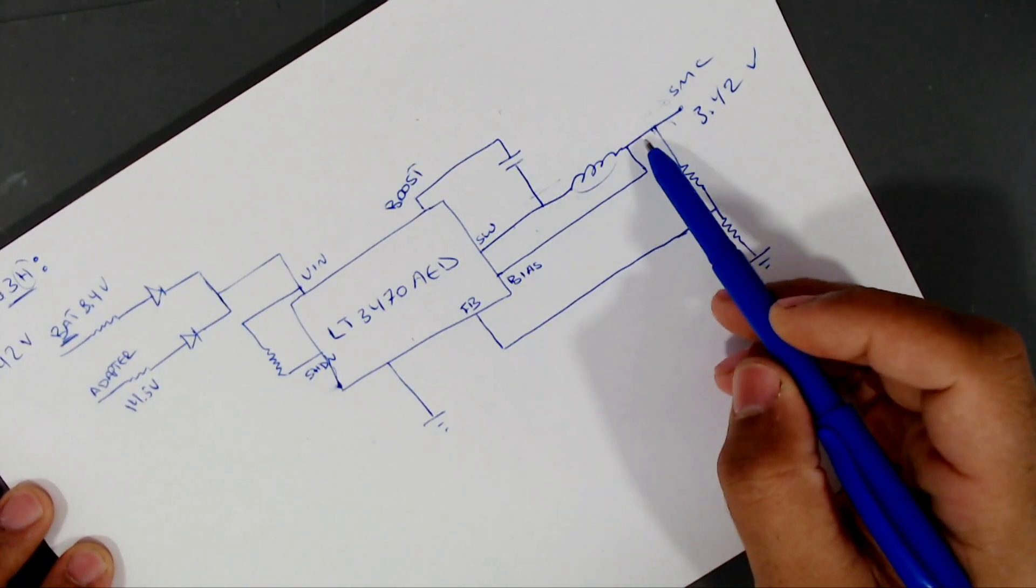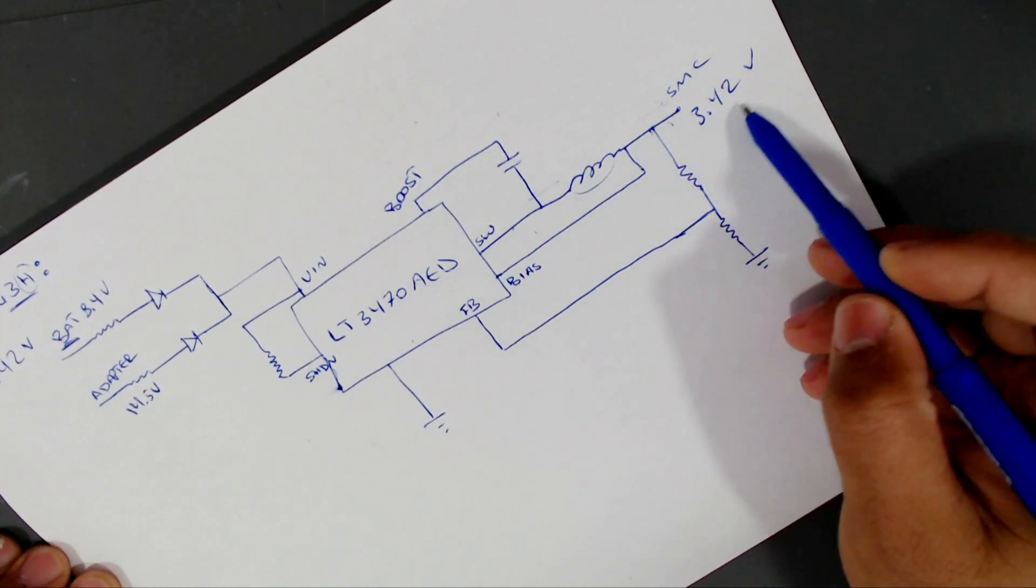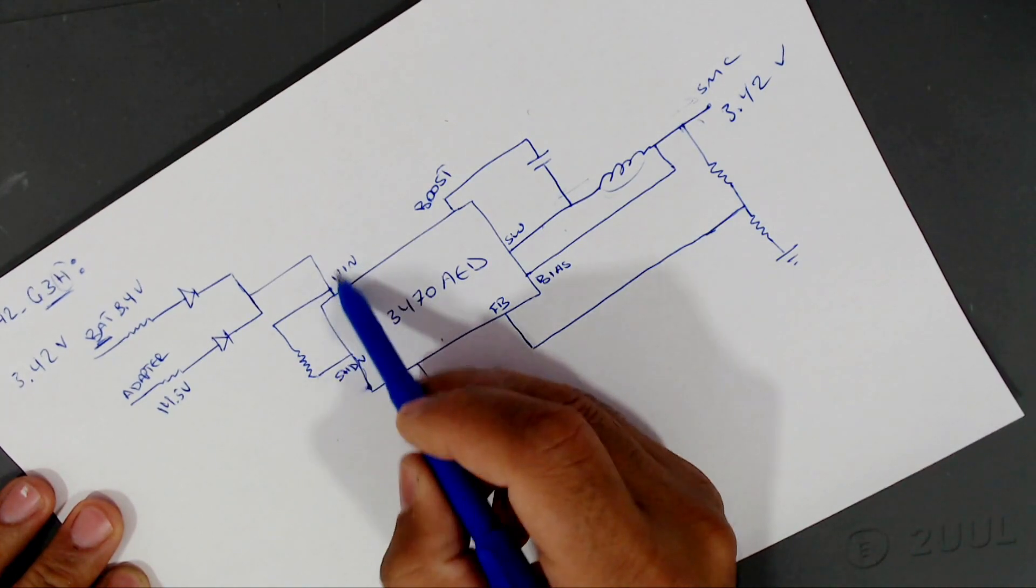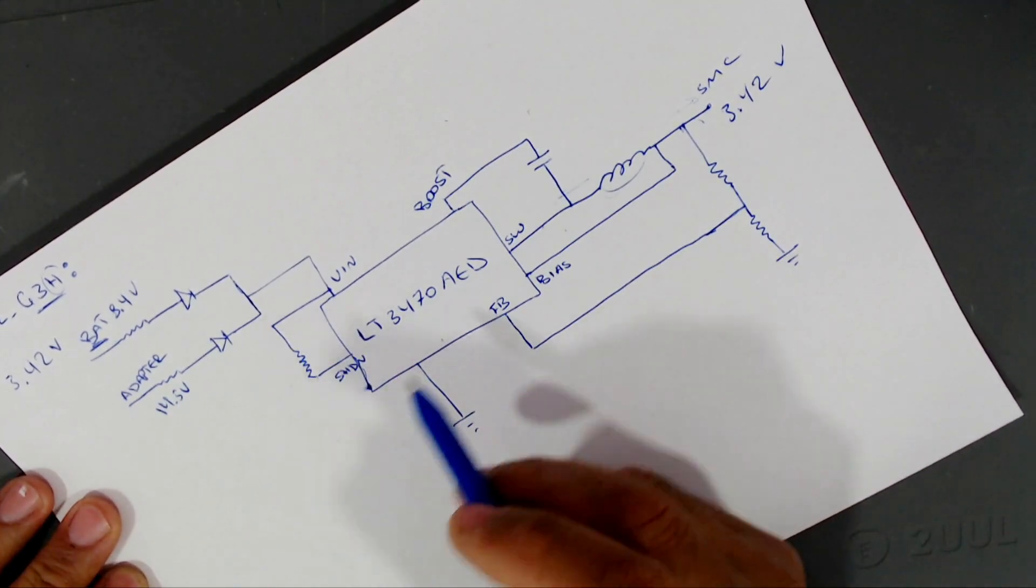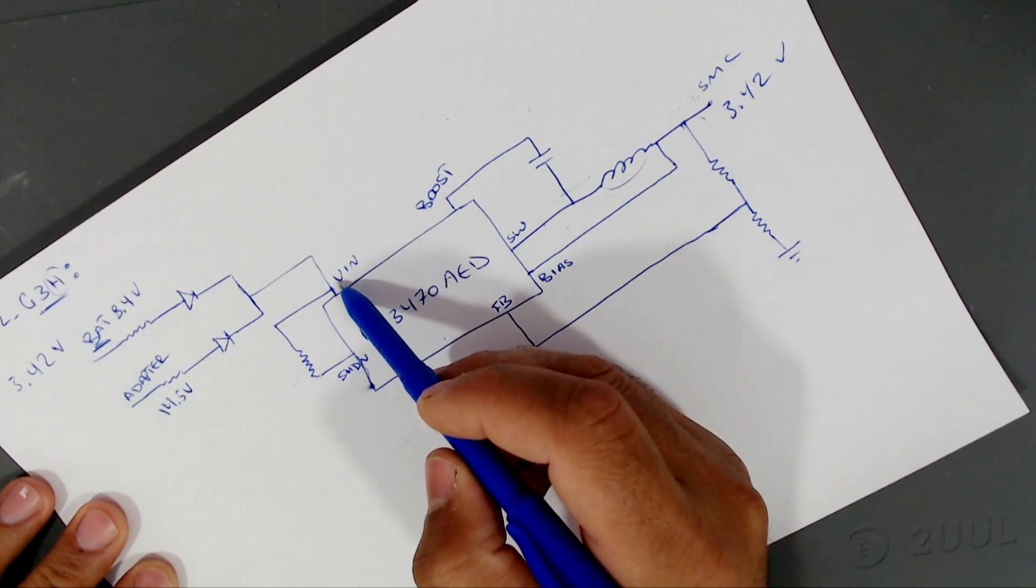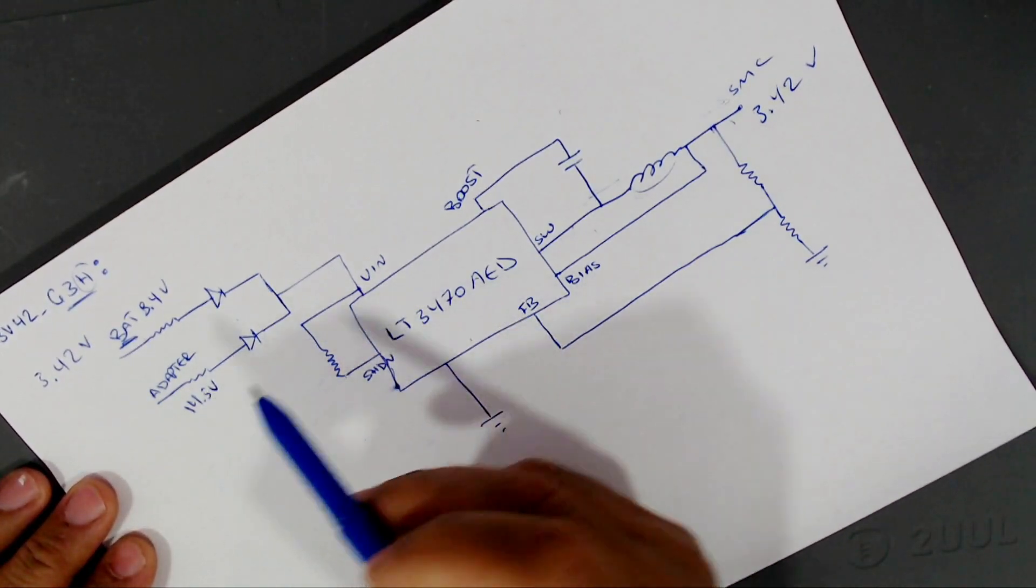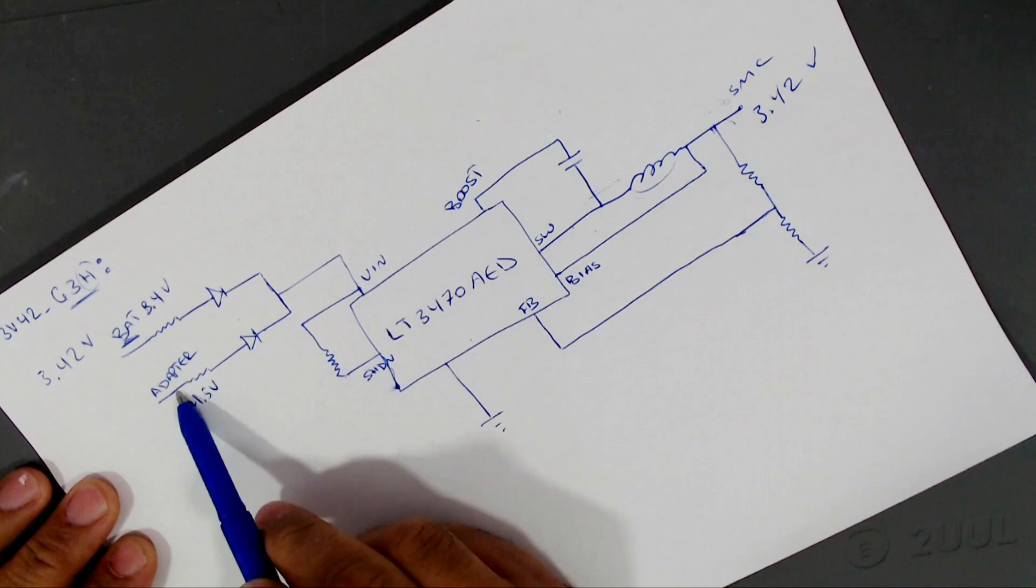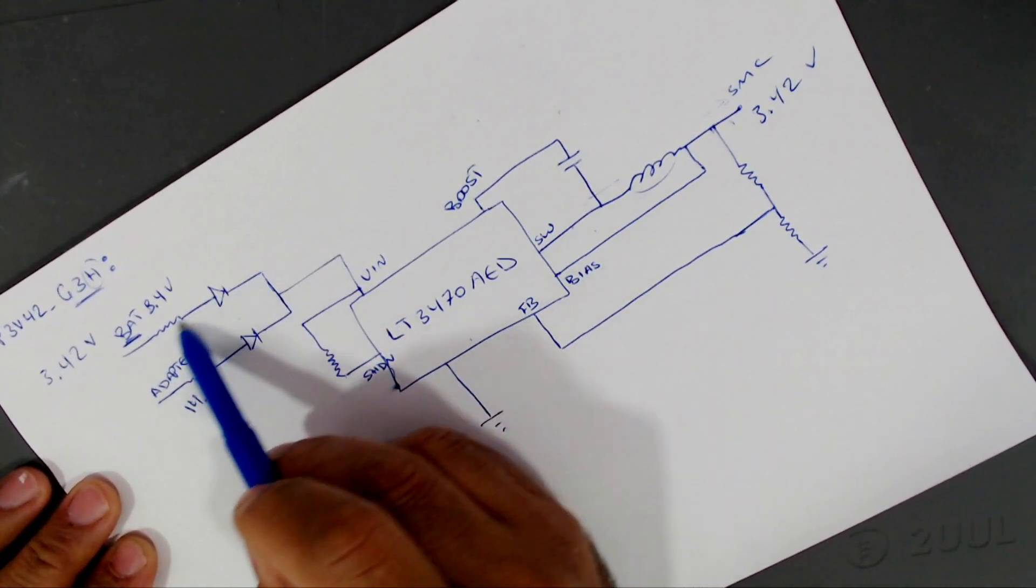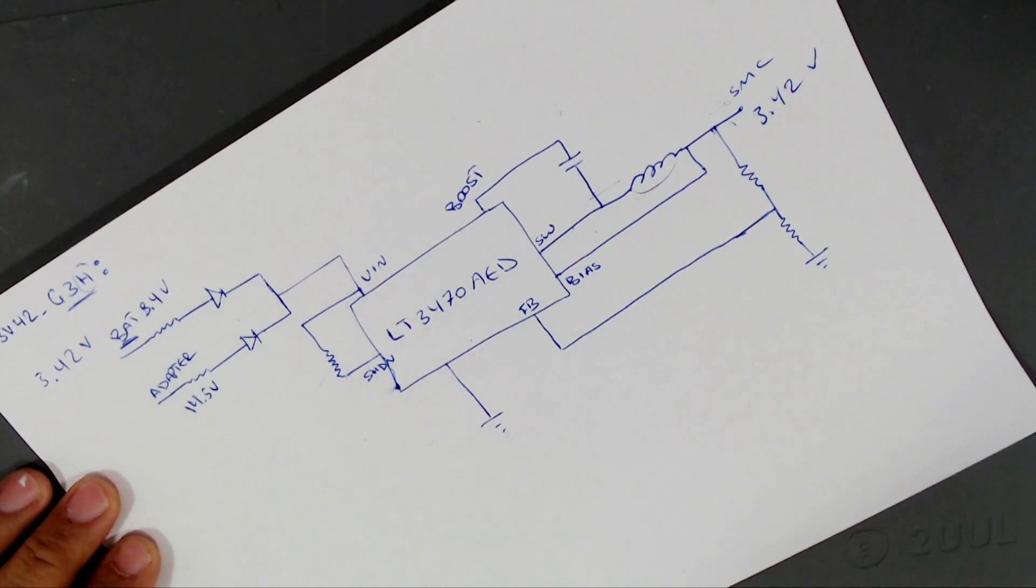If you don't have any short within this area, but you still don't have this 3.42V output, then go back here and check this shutdown pin. Does it have the voltage from the VIN? If not, this resistor needs to be replaced. Also check, as I said before, the VIN. Does it have voltage? If it doesn't, check those two resistors. This diode here is used to protect or to prevent the voltage when you connect the adapter. These diodes are used to prevent the voltage of the adapter to go back to the battery. If there are no diodes in here, then the voltage will go back to the battery and this will damage the battery.